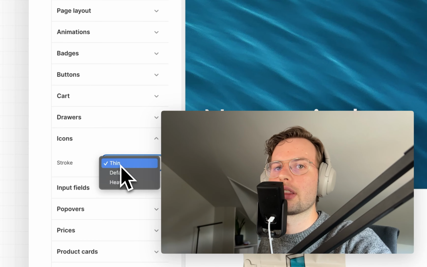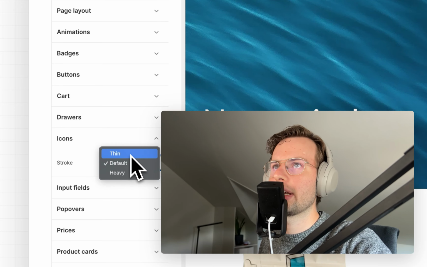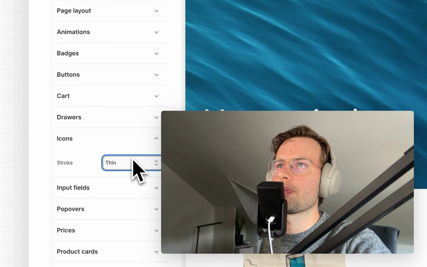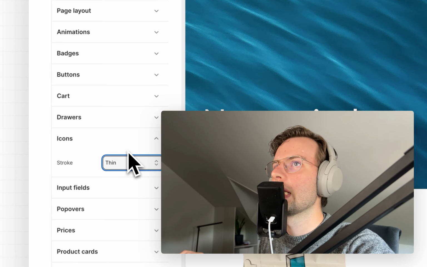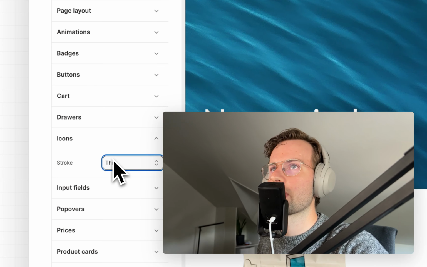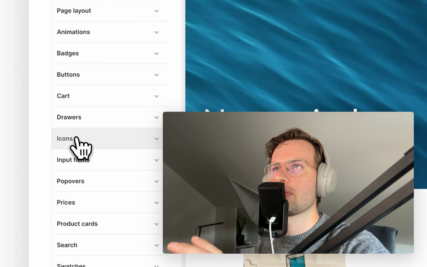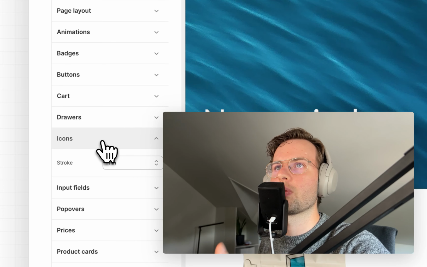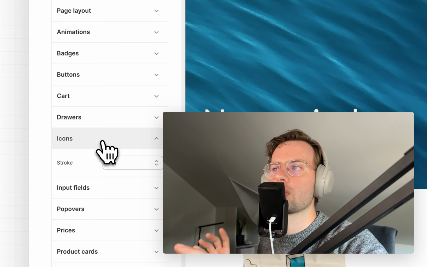So for icons, I love a good thin icon, so we're going to go with that. Default is also nice, but just out of personal preference, we'll go with thin. I'm surprised that there aren't more settings here, because icons are such a standout piece for sites, and for some of my custom builds I was swapping out icons to get them right. We probably still will have to, but my goal for this site is to touch as little code as possible, so that we can maintain the updates from Horizon moving forward. So I want to see where I'm able to take the site.